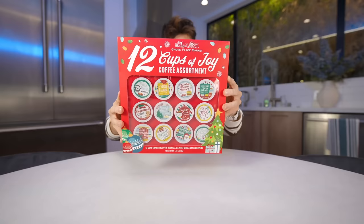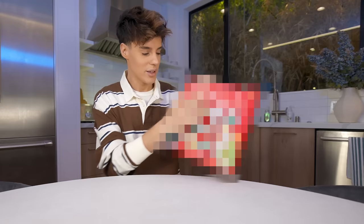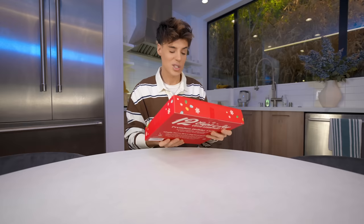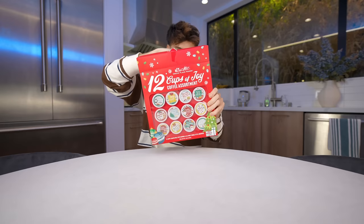The annoying thing with this one is you do know what coffees you're gonna get each day. So I don't know if that's a terrible thing for a coffee, because you're probably looking forward to tomorrow's one anyways. You can just pixelate with your eyes, like, just imagine this is pixelated. If you squint a little bit, you might be fine. Even if the flavors are incredible, it's probably not the best way to present an advent calendar, but let me show you the flavors and you guys might change your mind.